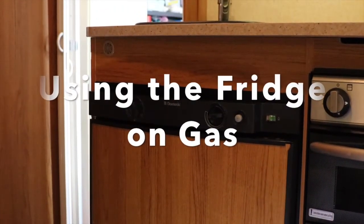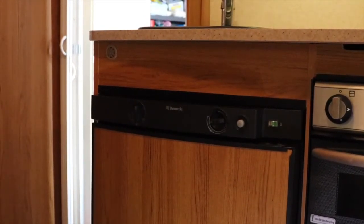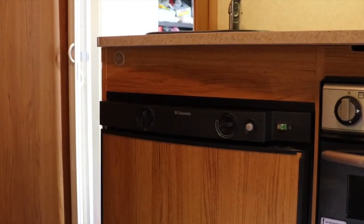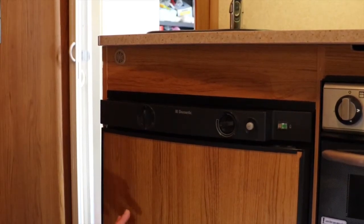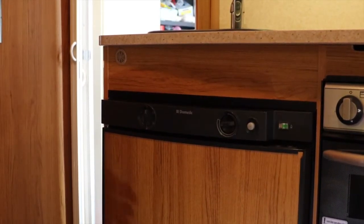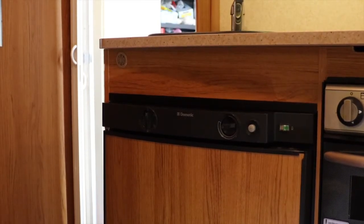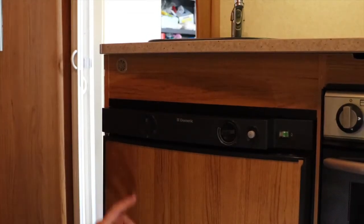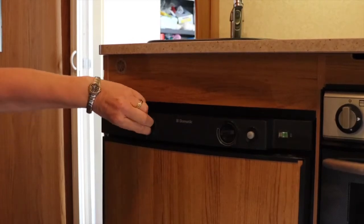So now I'm going to demonstrate the fridge in the Caravan. If you're running this on gas, the first thing to do is make sure you've got the gas turned on at the bottle. Before you try and light the fridge, it's always worth running some gas through the hob just to make sure you've got a good gas supply to the fridge. You turn the fuel selector switch to the position where it's pointing at the gas flame.